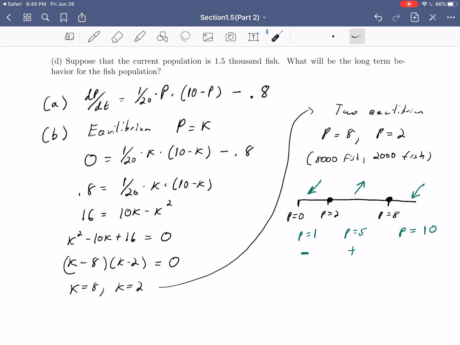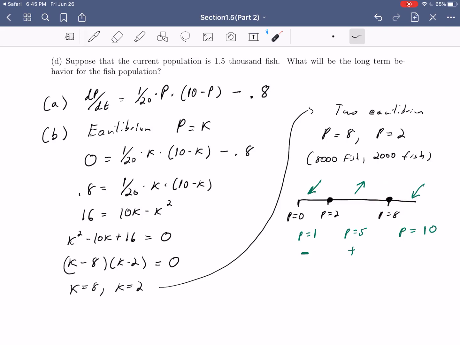It's a little beyond the scope of our class, but there's a little bit of terminology in this sort of equilibrium analysis, which is what we're doing a very basic example of here, where we would call this 2,000 equilibrium unstable. Notice that if we have a slightly larger population, 2,010 or 2,020, something like that, the population would rise. But if we had slightly less than 2,000, like 1,900, it would decline. So right here at this equilibrium, things are very sensitive. If you're a little bit above 2,000, you'll increase. If you're a little bit below 2,000, the population will decrease. This is sometimes referenced as an unstable equilibrium.